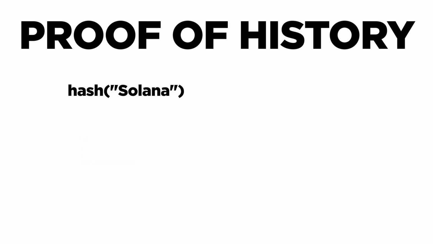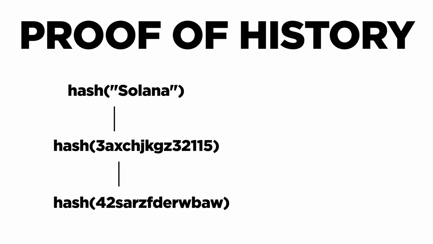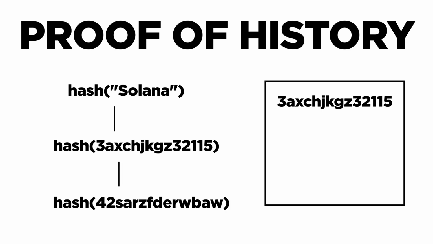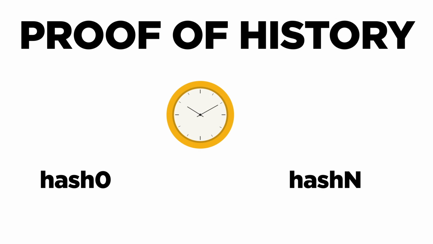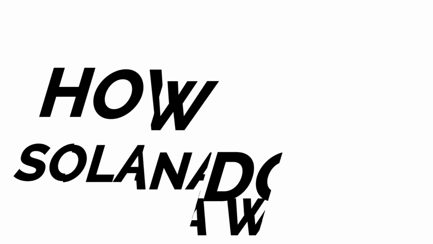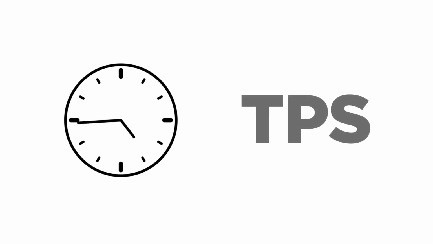It works like this. We generate a hash for a random string and use it as a starting point. Take the generated hash and generate another hash using it. Record the number of times the function has been called, and the output. The time taken from hash 0 to hash n will be the same if the system is using the same configuration and the same hashing algorithm. How does Solana work? In a nutshell, if nodes aren't synchronized, it will take a longer time to add a block and TPS will be slow. Here's how it works.